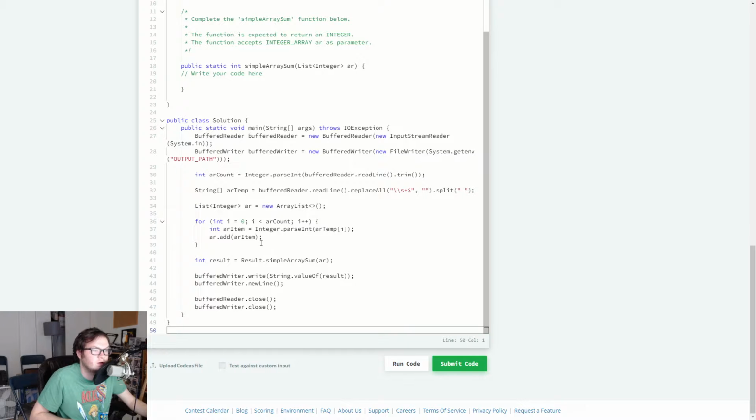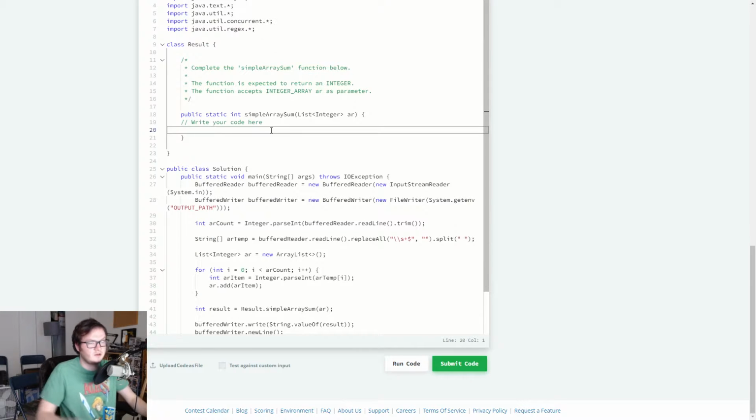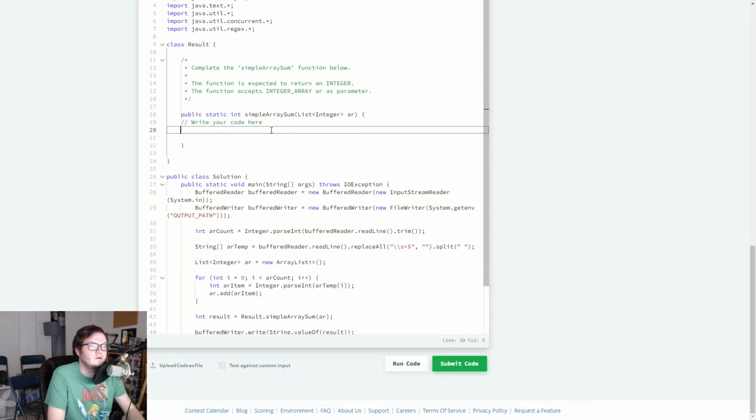Wait, no, now I'm realizing that they literally just... Oh, okay. Alright, I was a little confused by it. Sorry. Got really confused because I was like, are they passing the array in here with the size? But it doesn't seem like it.